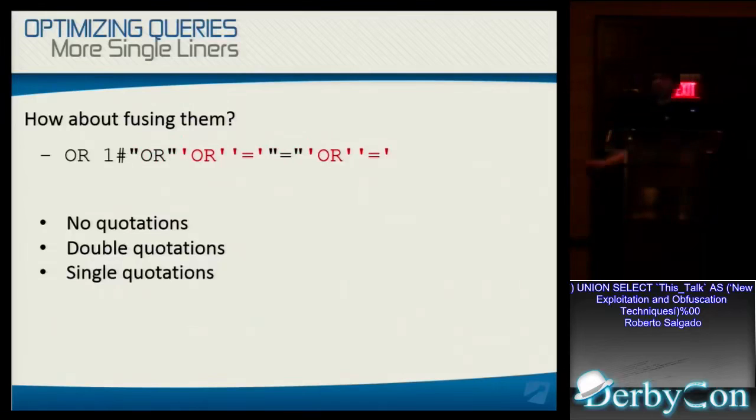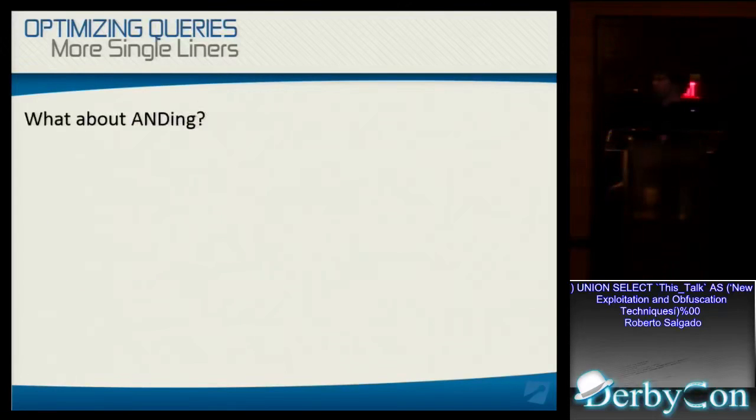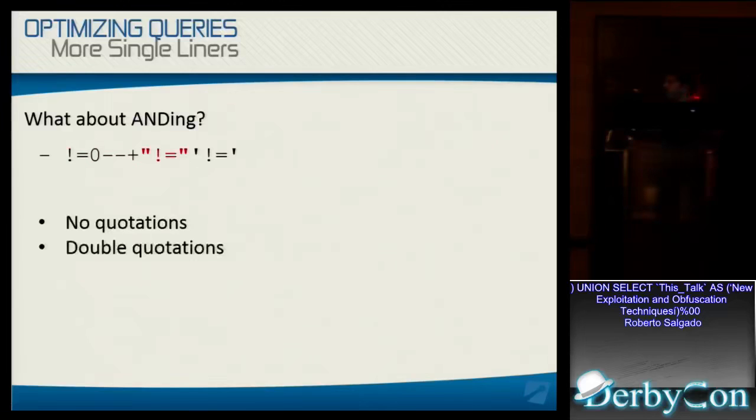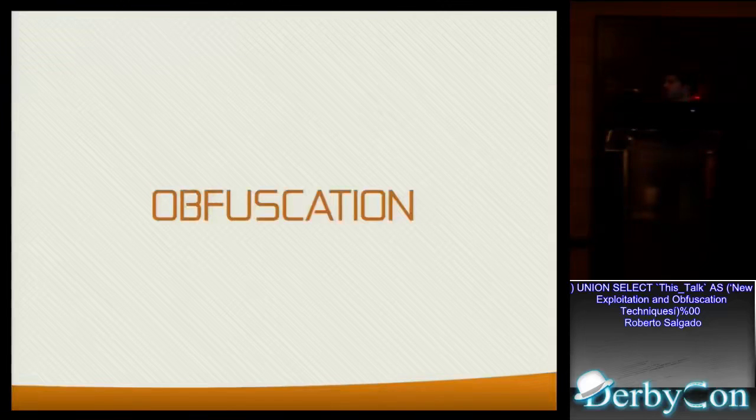In this case we're using the or logic, but it's important to be able to do this with and too. So with anding, this is the way we can do it. Although we're not using the and keyword in this case, it's the same logic, true or false, not equals 0. That would be true if the parameter that we're testing is not equals 0. And the same thing with the quotations there. So that's the part for optimization.